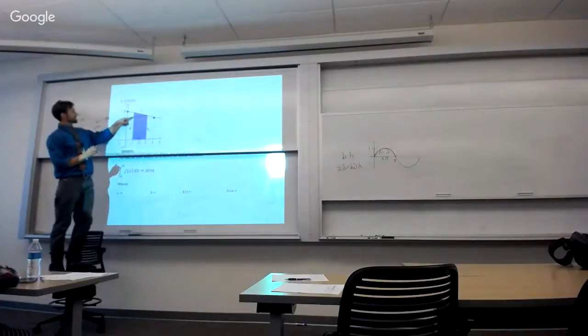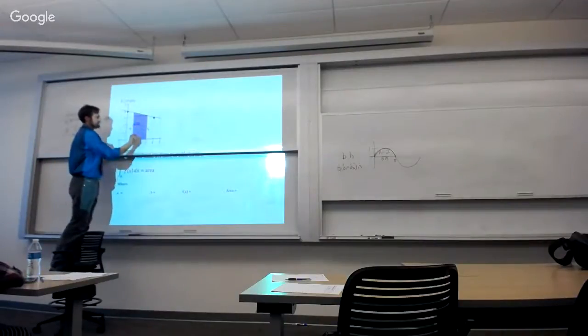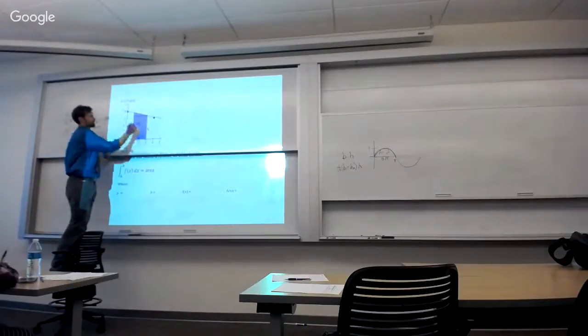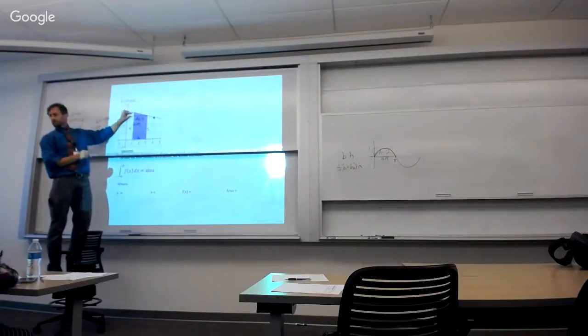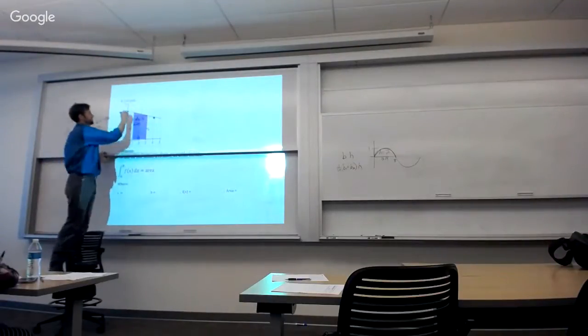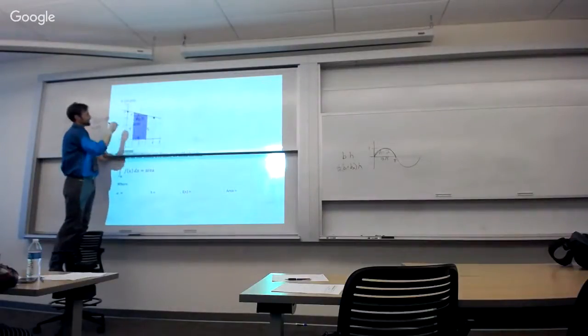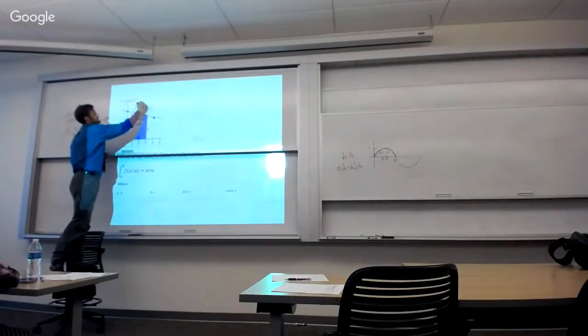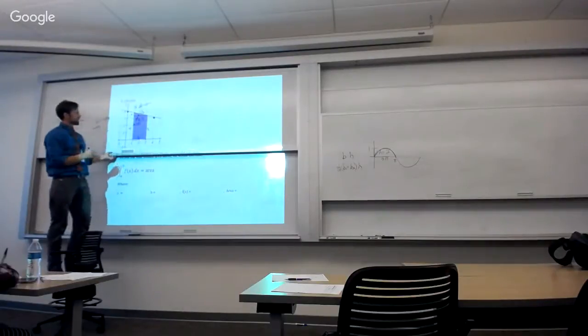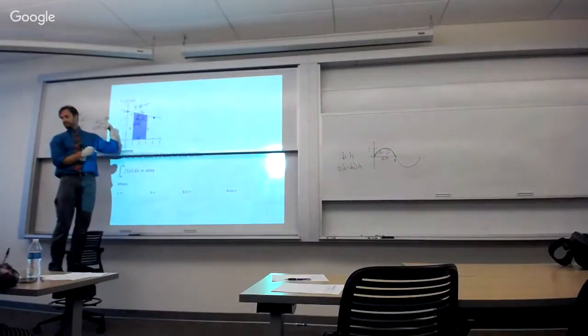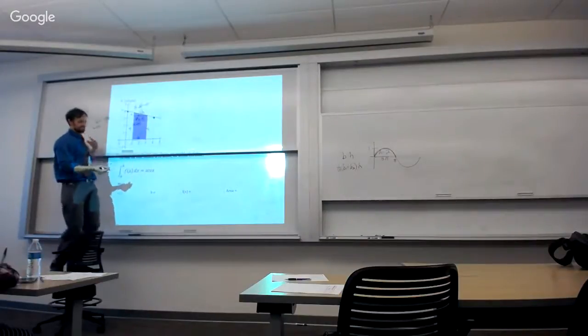How tall is my blue rectangle? Still 3.25, and a width of 2. So I immediately know that my blue rectangle has an area of 3.25 times 2, which is 6.50. And then what about my little teeny triangle? How tall is it? 0.5. So 0.5 times the width of 2, and a triangle is 1/2 base times height. So 1/2 times 1/2 times 2 is 1/2. So that area is 1/2. If that area is 1/2 and that area is 6.5, you add them together, what's 6.5 plus 1/2? Still 7, which was the answer we previously got.